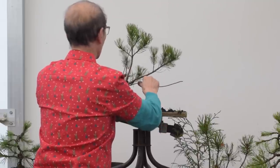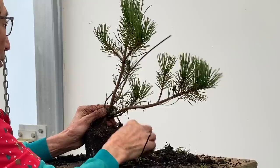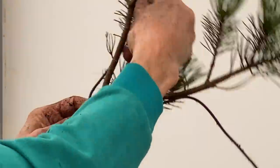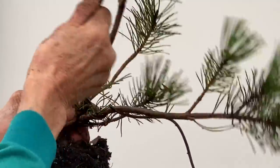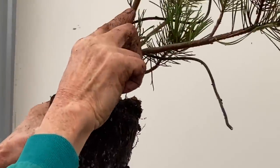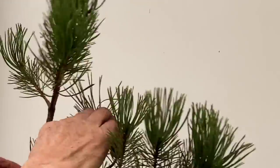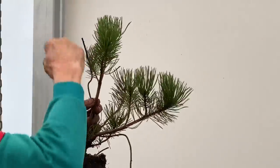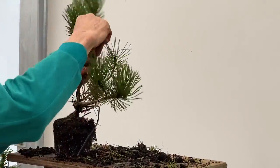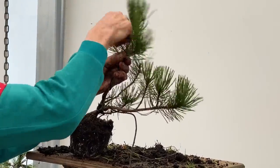Okay, let's do this. Two branch principle. So I'm wiring this branch and the one going to the top. You see how these Mugo pines bud back from the old wood. See, that's a new shoot coming. That's a new shoot. So they do bud back very readily. So don't be afraid of them looking straggly, because they will dense up. And if you take the tips out, it will encourage back budding even more.